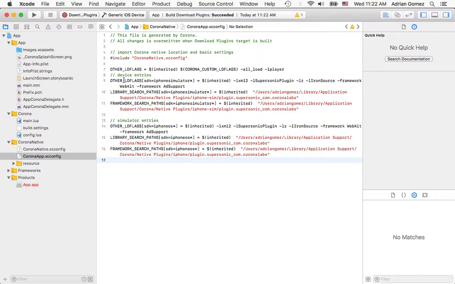This has always been wrong. It says device here, but you can clearly see that this is the simulator and that this is the device. So I don't really care about the simulator, but I'm going to copy this, and I'm going to add it to the end of both of them.